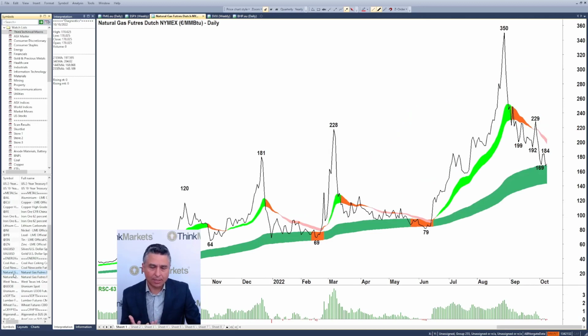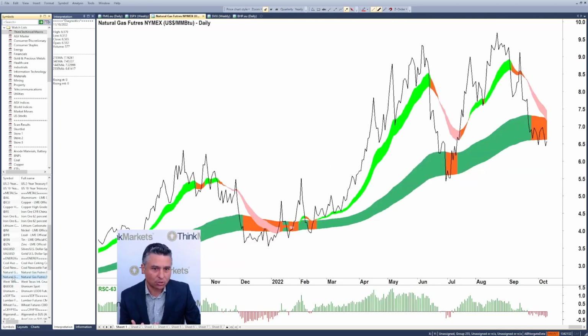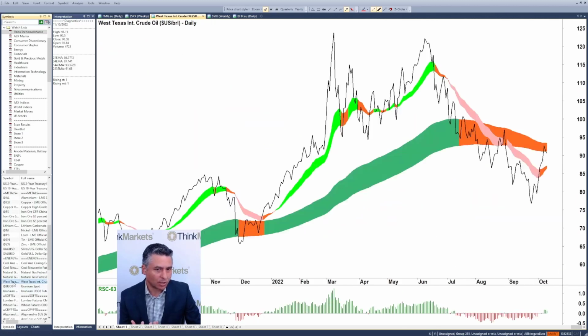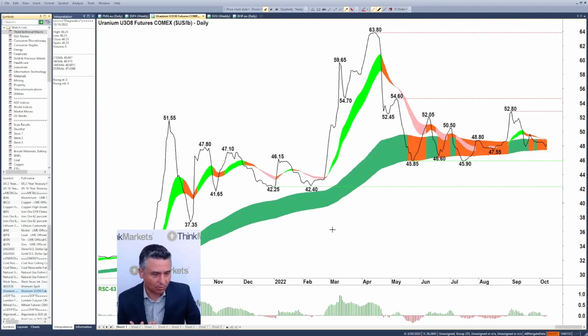Natural gas, this big energy crunch, that story I think is cooling down, no pun intended. And there's the natural gas price. That could actually break down here. That could come down through here and maybe test this. That doesn't look great to me. And then we're going to go to crude oil, which has had this huge rally here. Still, look, I think the downtrend is still intact, but I think I'm going more neutral on that than bearish. And well, just because we're here, we've got uranium's very flat.